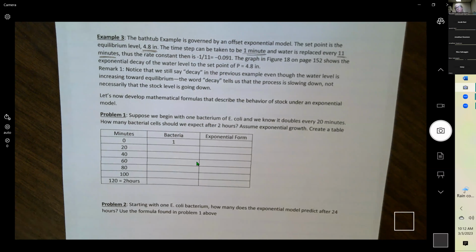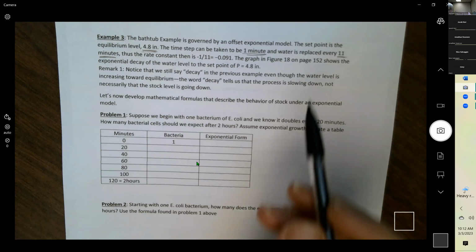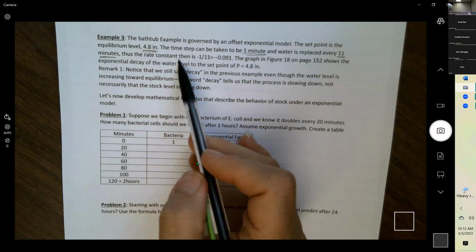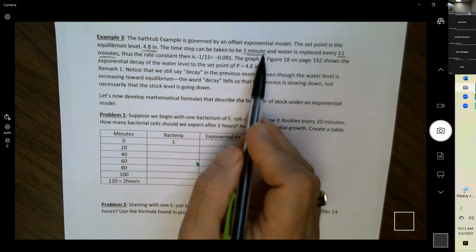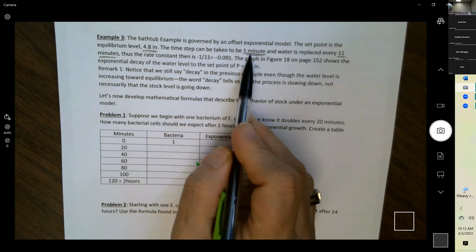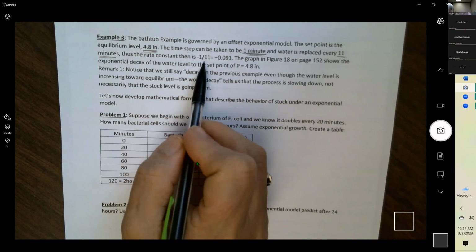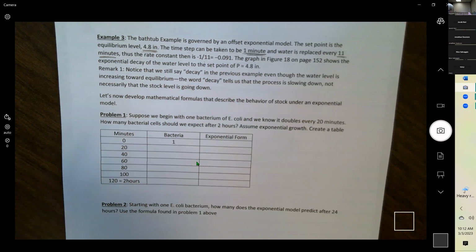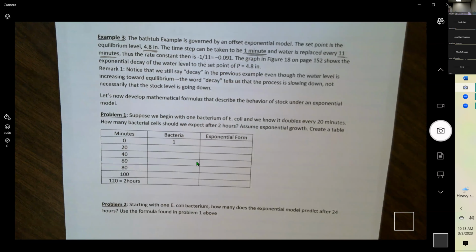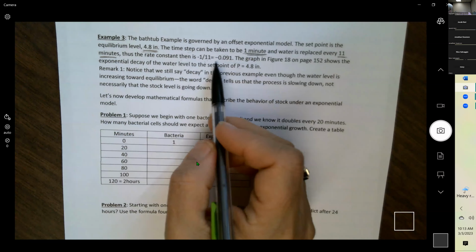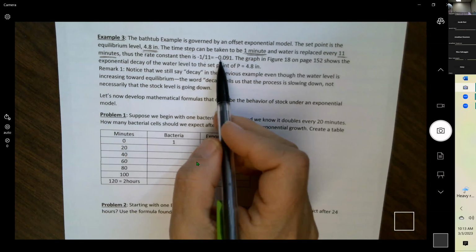The water coming in would take 11 minutes for that water to go out. So the fresh water takes 11 minutes to go out. So the water going in, it's the cycling of the water. That means the rate constant then is 1/11, because we're going in steps of minutes, and every 11 minutes it refreshes the water, but it's a decrease, and that's why it's a negative, because the water's going out. So if you divide that, it's a negative 0.091.